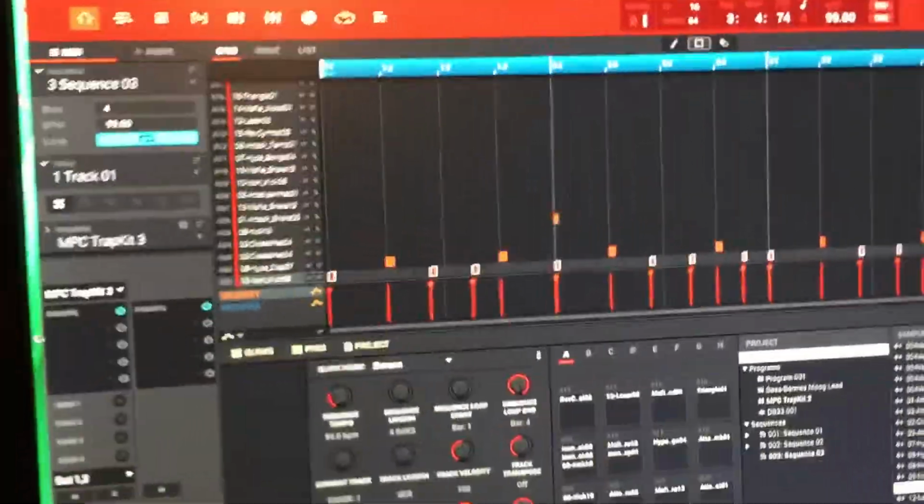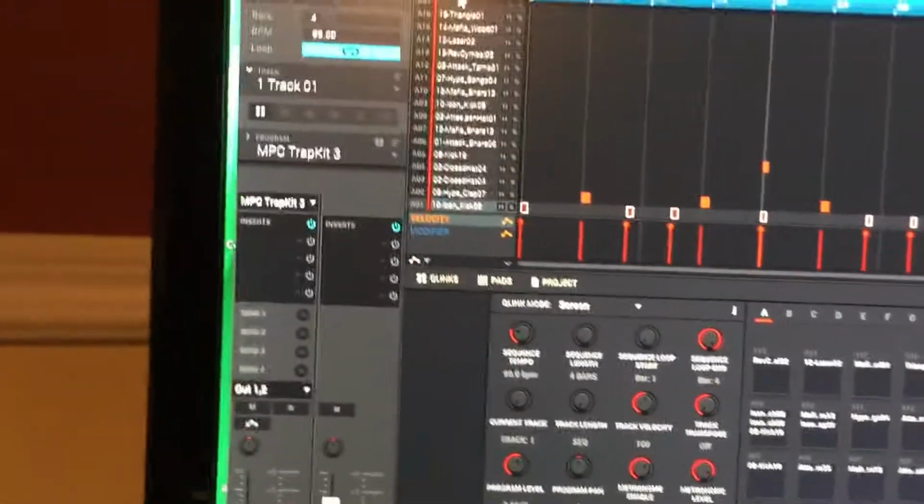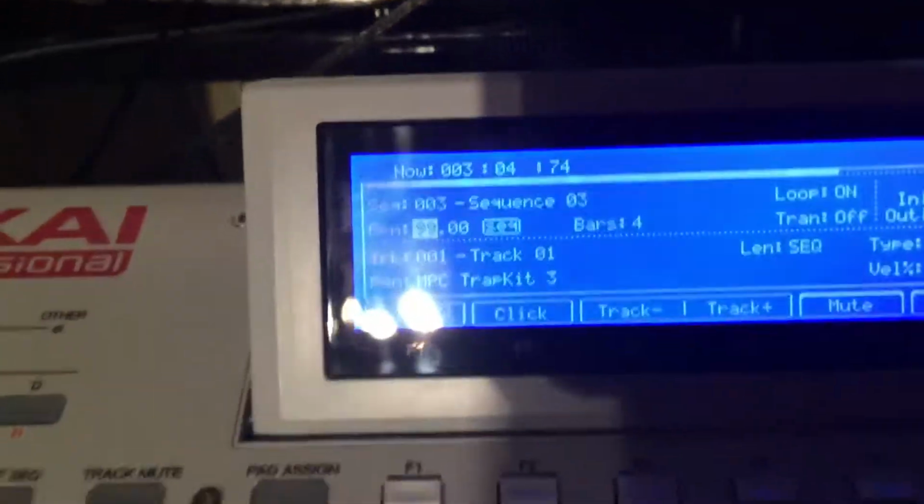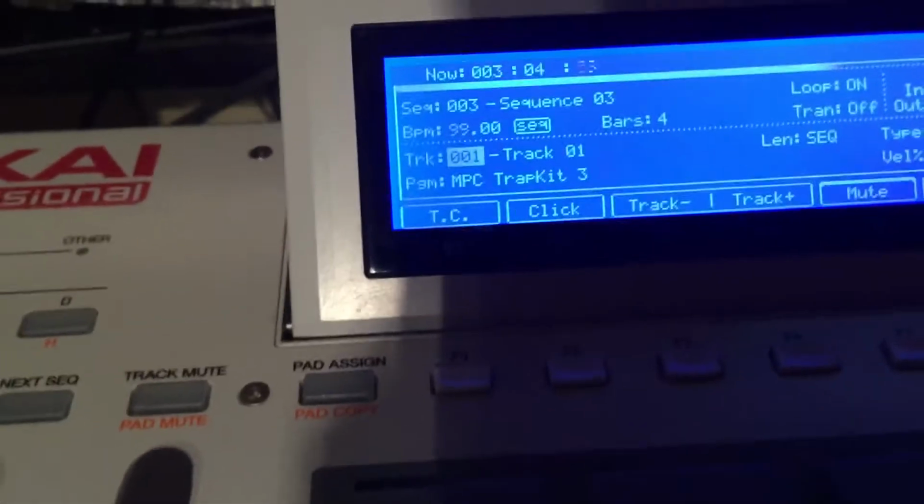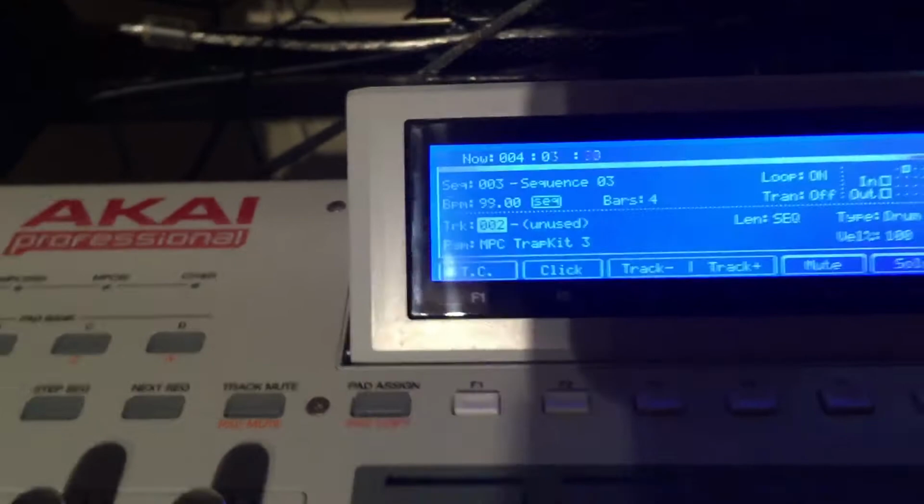All right. So now I'm going to go ahead and put in, let's add some more stuff. Let's do that. I'm going to just go track to track to track and just throw in whatever. Actually, I'm going to play it. Now I'm going to go to track. Let's go down to track. Get that light out of there for y'all. Let's go to track 2. Just hit record while that's playing.